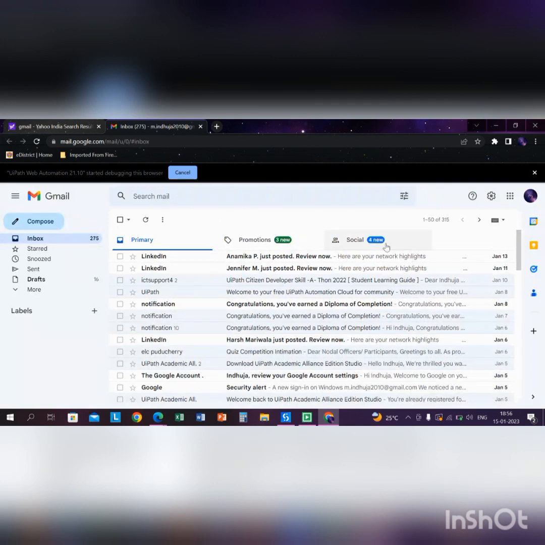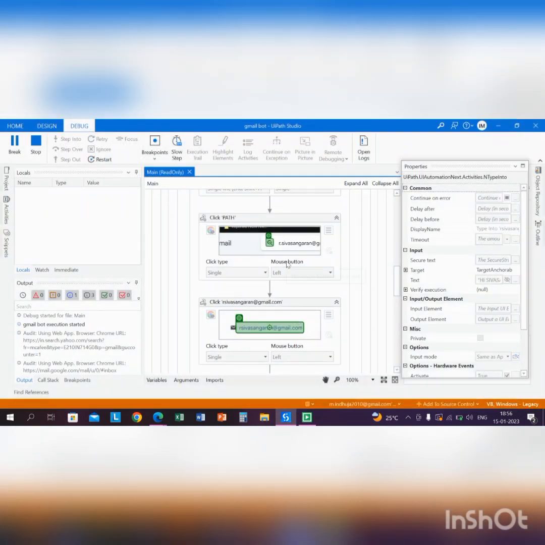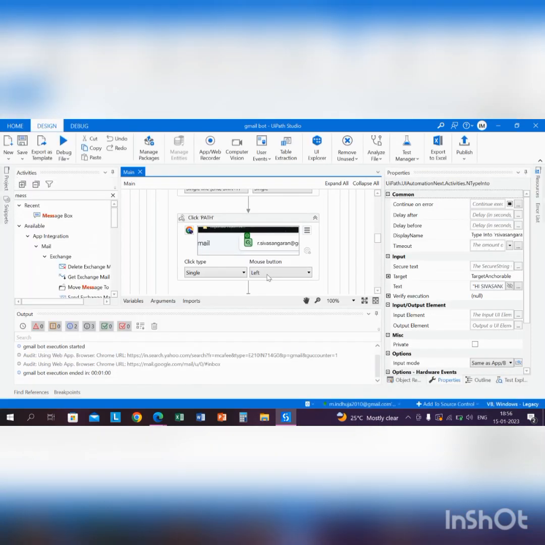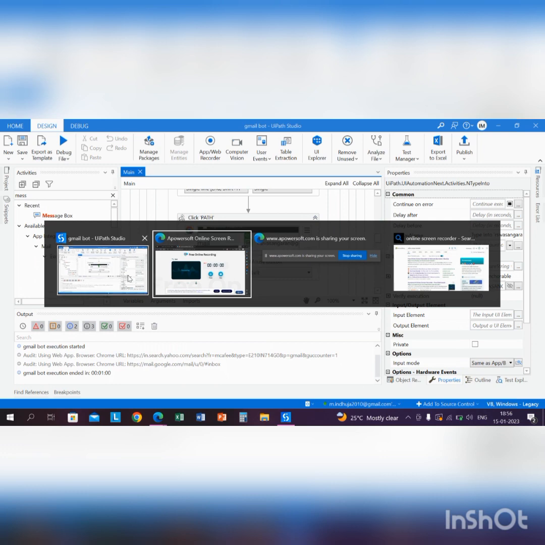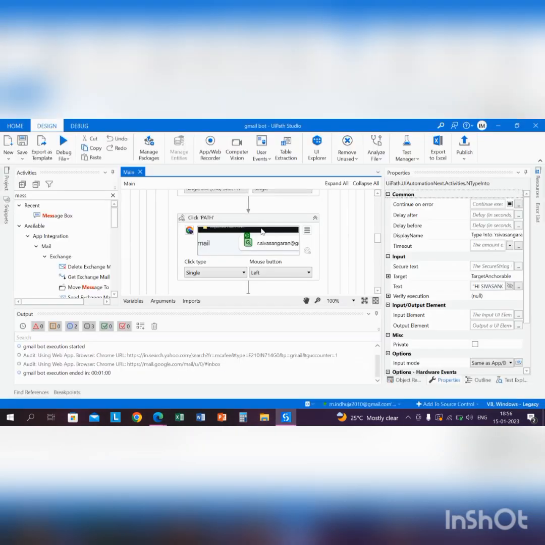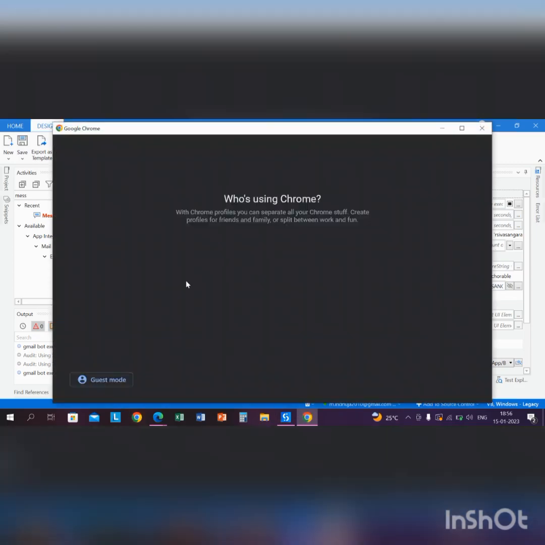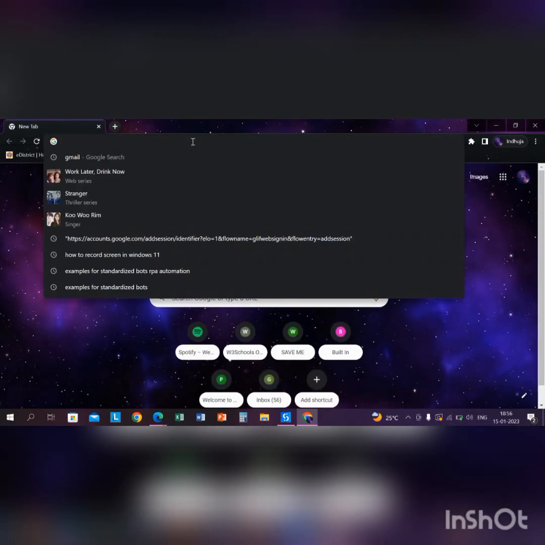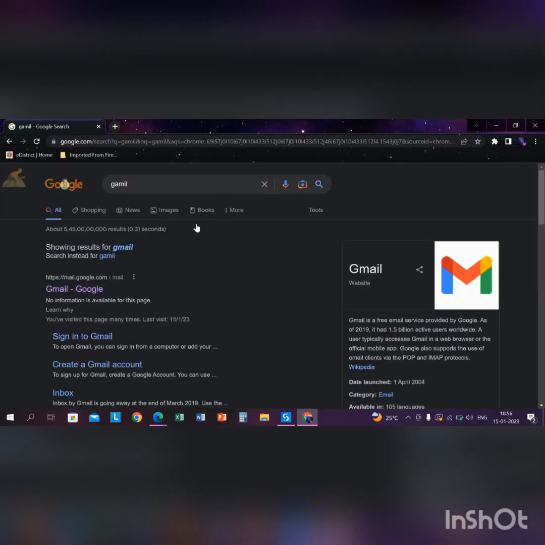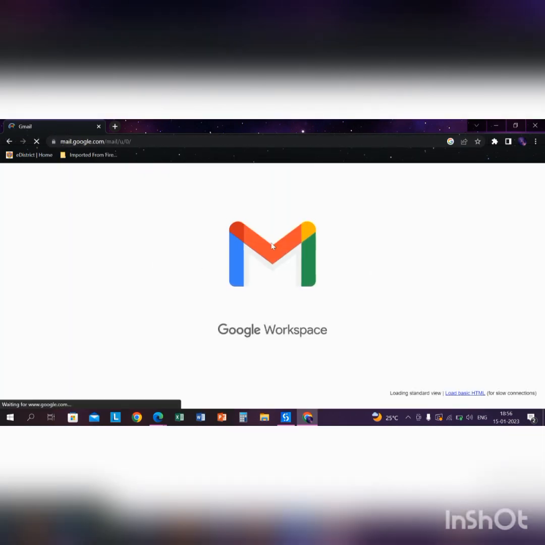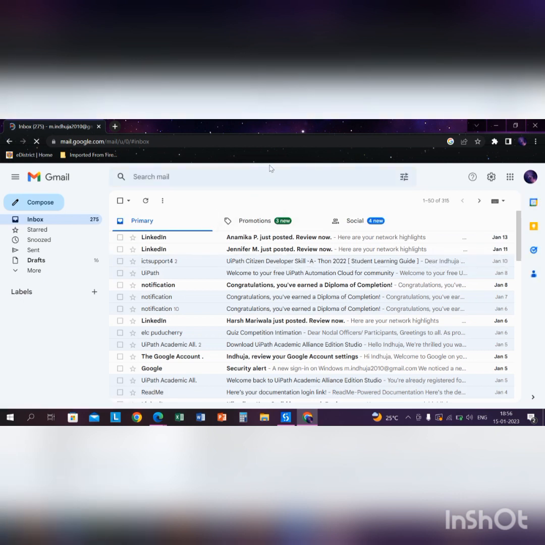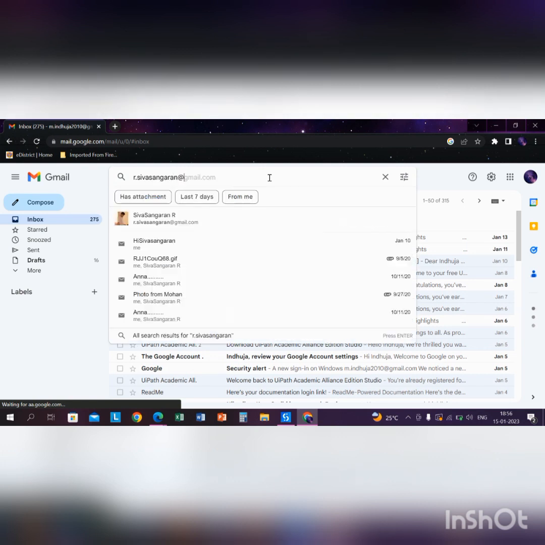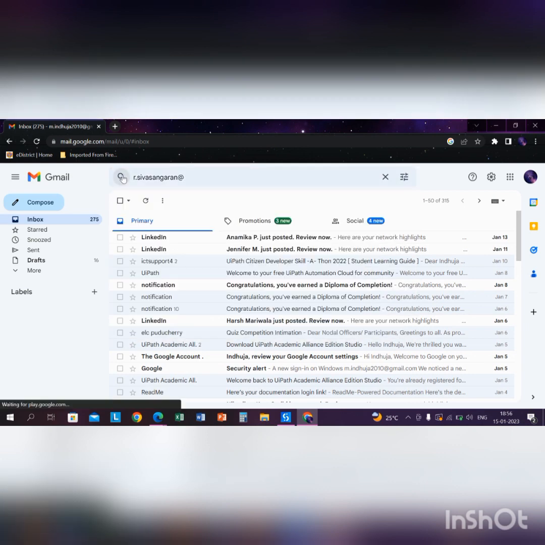Now, as you can see, the error is occurring right here. So what I'm going to do is use Use Application or Browser in between. For example, first I'm going to open my Chrome and search Gmail.